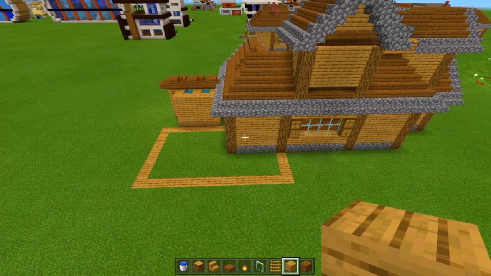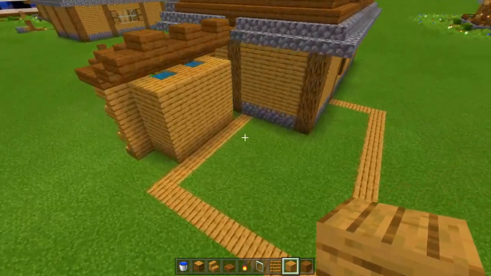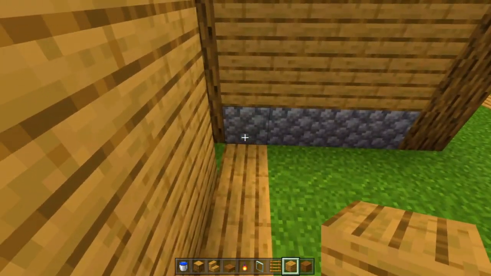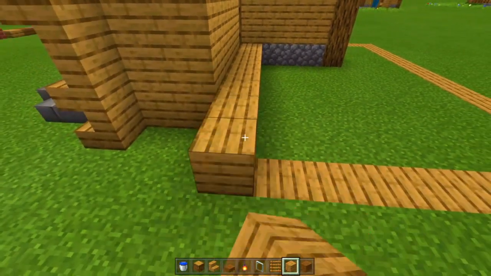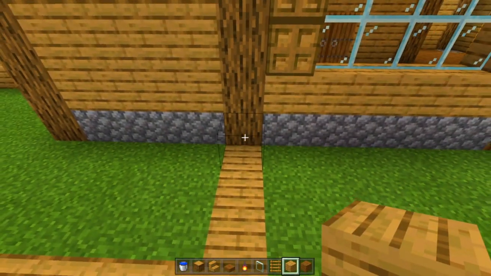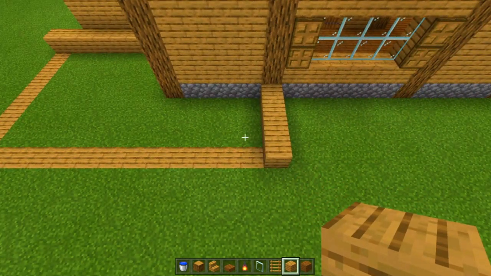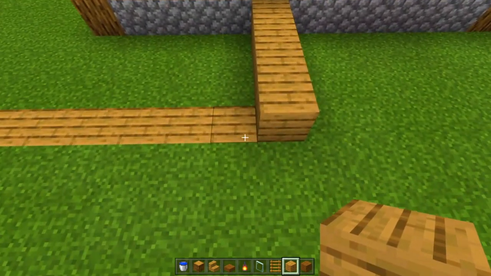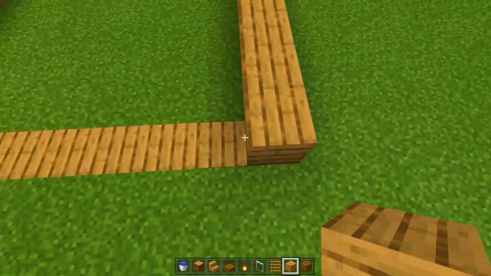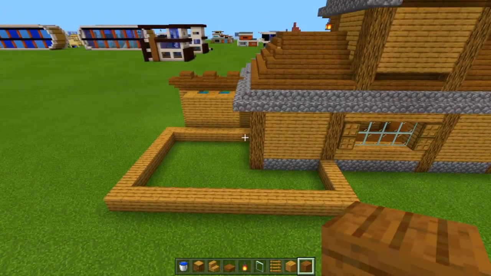Alright, so this next part, we're going to add an attached guest house using our oak wooden planks. So we're just going to come over here and place down 8 off of this block. And then we will place down 4 off of this block. And then we will connect them in between. Once we have that, using our spruce planks, we're going to fill in the floor.